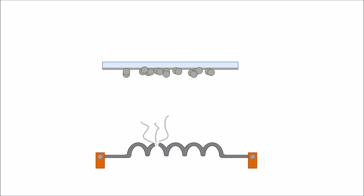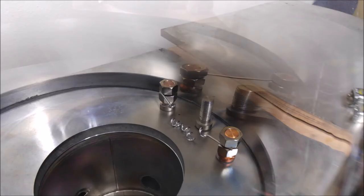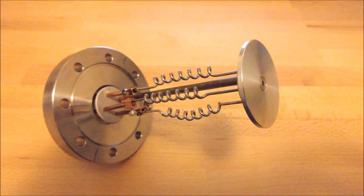After enough cycles, the TSP will have used all of its titanium and likely break or burn out. Here you can see a filament that burned out from being run too hot. Also, notice the mirror finish on the glass? That's the titanium film that has been deposited onto the cooler surface of the bell jar. Because the filaments will eventually burn out, modern TSPs have several filaments connected at a time, and the controller can switch between them as they burn out. The better the vacuum in your chamber, the less often the TSP will need to be fired or turned on. In a really good chamber, weeks can go by before the titanium layer is exhausted.